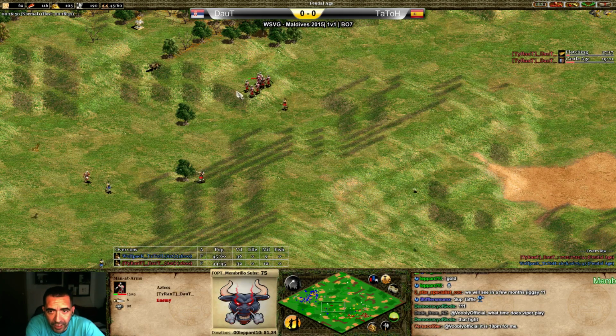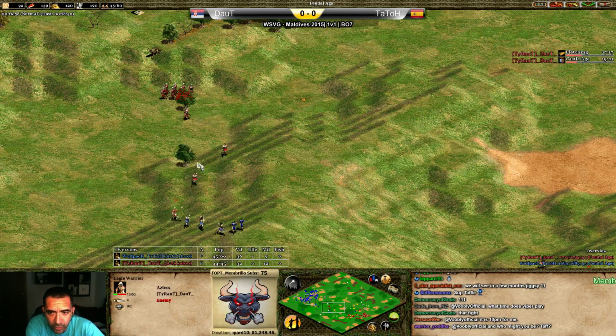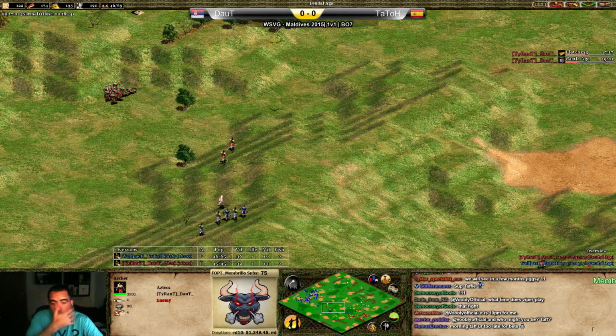I know. But the problem is, Kasuni, he's still with the men at arms. I mean, he's trying to make the damage, and the eagle also, those are strong.